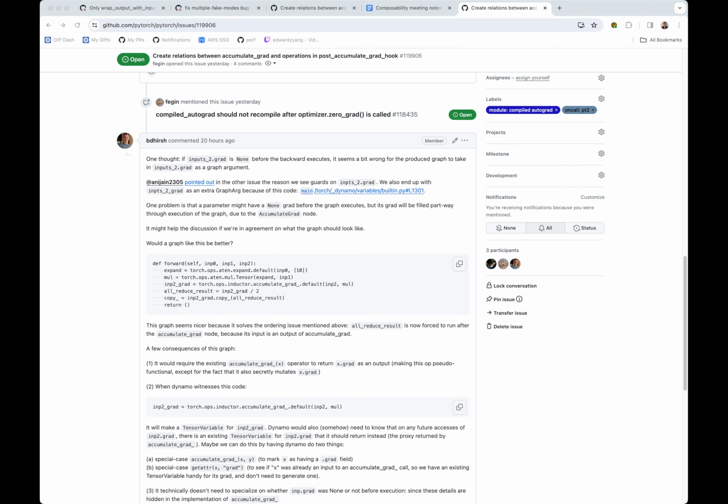Level 1 is basically just a nice API for selective checkpointing. And this one I think is important. This one should work in eager and compile identically. For folks who are unaware of selective checkpointing: with activation checkpointing, typically the idea is that instead of saving all your activations, you only save the beginning of the function, and then you recompute the entire function in the backwards pass. Selective checkpointing says, I don't recompute the entire thing, I save a number of values, and then I recompute everything else in the backwards pass.